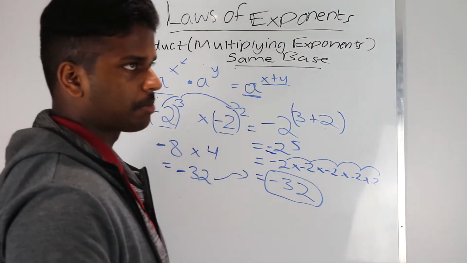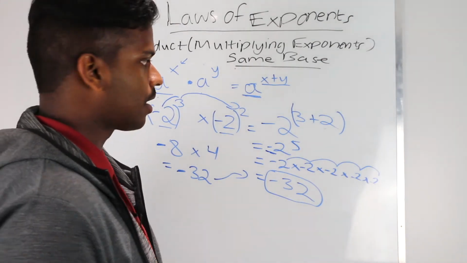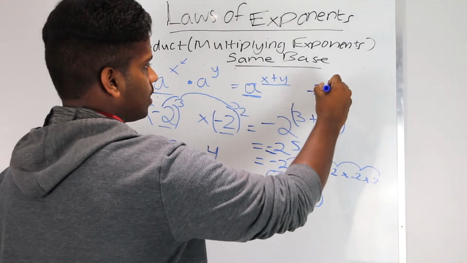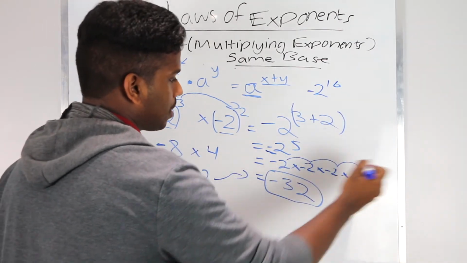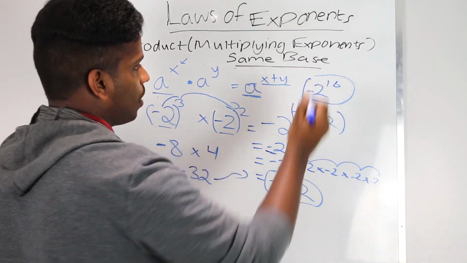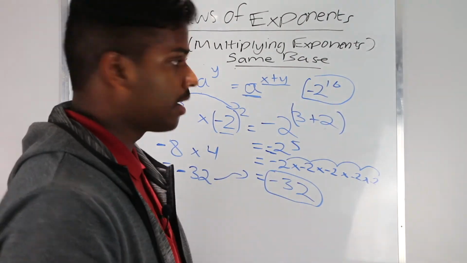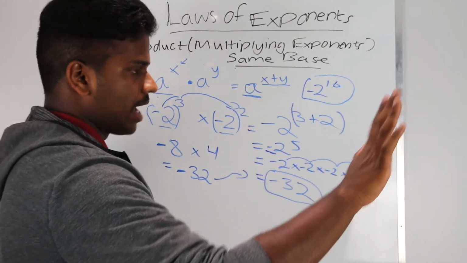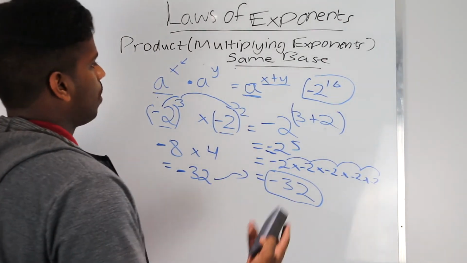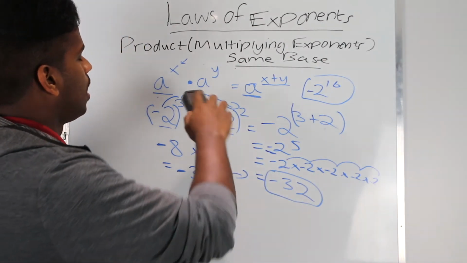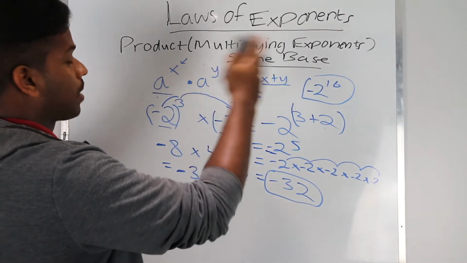When we're using the law of exponents, and your teacher doesn't allow you to use a calculator, then you could do that. Because sometimes you might get an answer like this. For this one, you could multiply it easily. But if you get something like this, it would be a lot of work to multiply. So in those cases, when you don't have a calculator, you can use -2 to the power of 16. Or you can just leave it in that form, just to make that clear. So with that being said, this concludes the first law of exponents that we're looking at in this video.